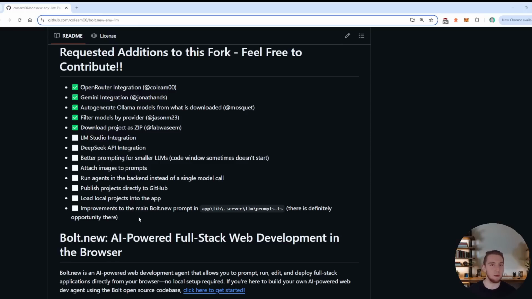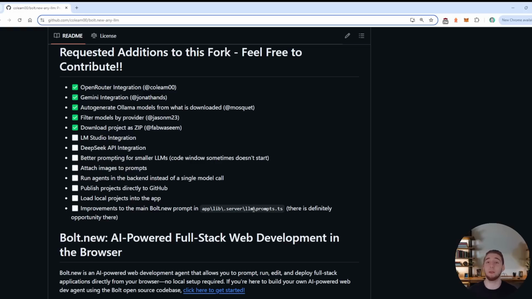But it seems like for some reason the paid version of Bolt.new has some better prompting for making the UI look nicer sometimes. I've noticed that it performs just as well sometimes, in others, it's like, oh, the UI is a little lacking here. And so there's definitely some room for improvements to the prompting in general. You can find that massive main Bolt.new prompt in this file right here in source control.